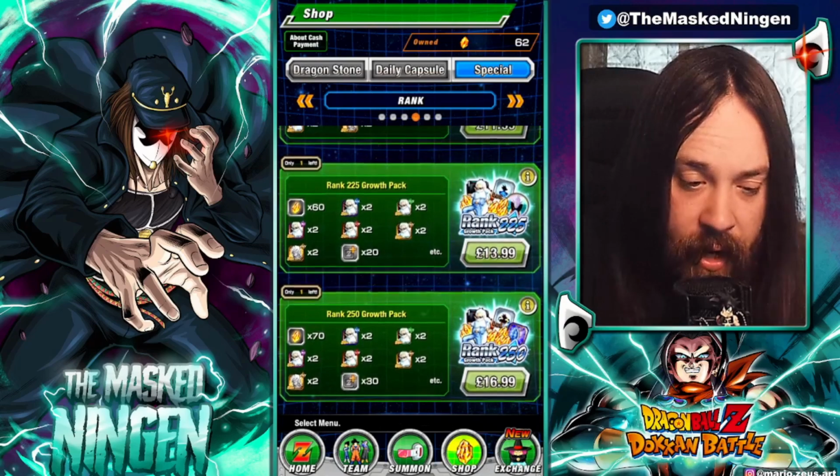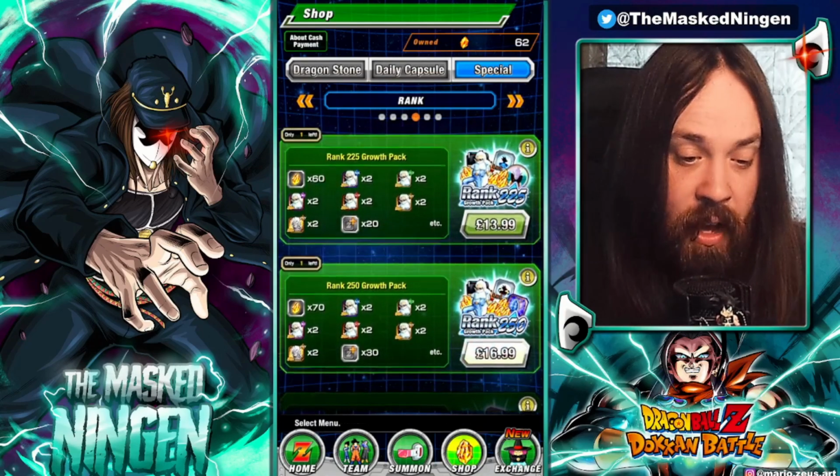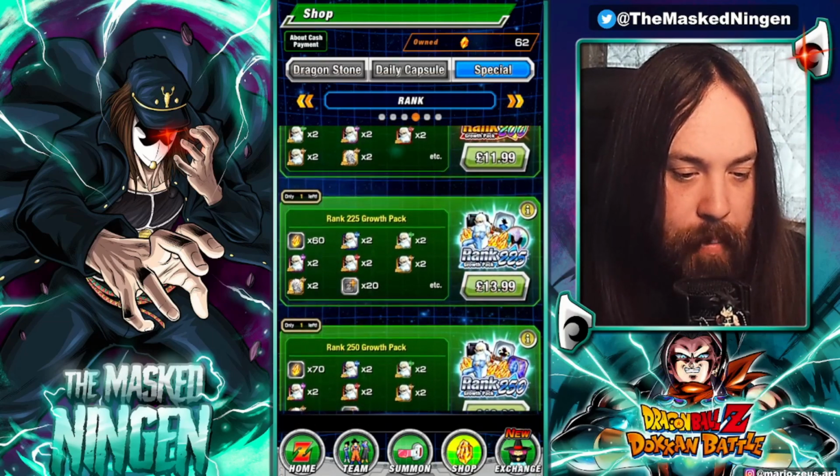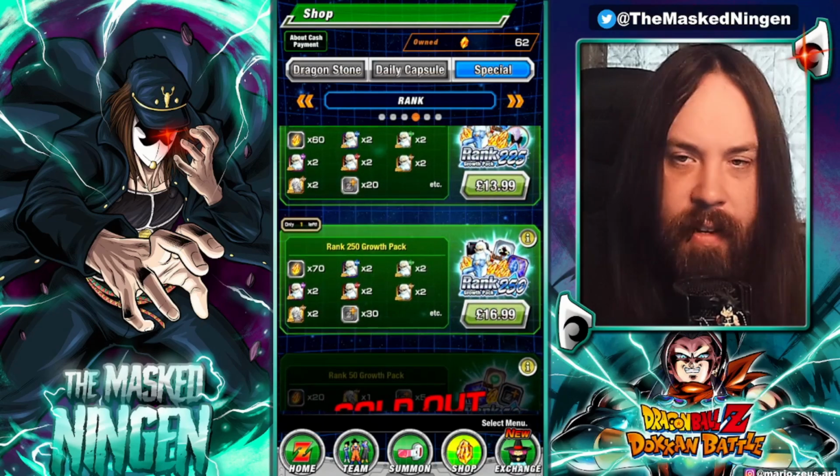Now, if we switch over to the stones thing, if we add these 3 packs up, I've added these all off to the side. If we buy all 3 of these packs today, which obviously I am going to, I've rounded it up to make it easier, right? So it's 12, 14, and then 17.